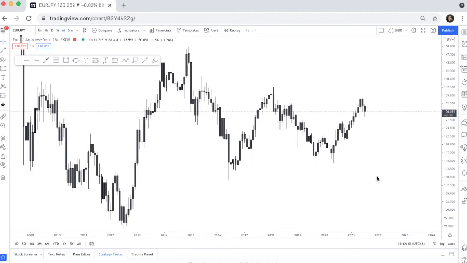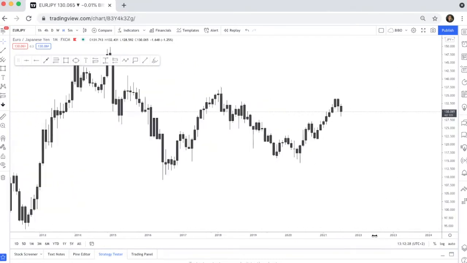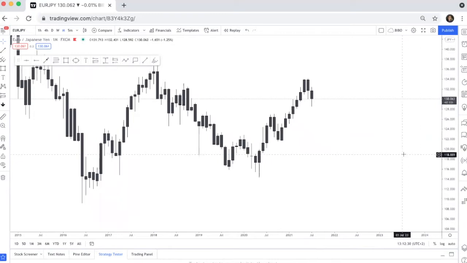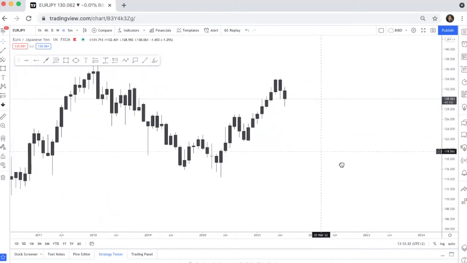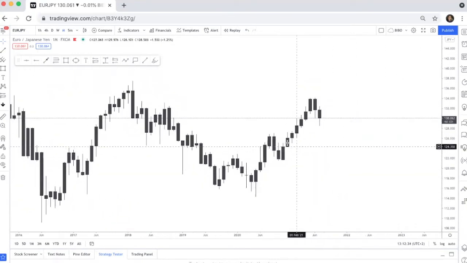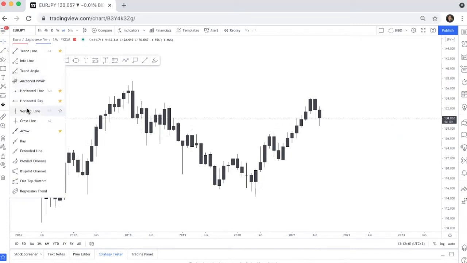Okay, great. So right now I'm on Euro JPY. I cleared my chart. I'm starting brand new, fresh, and I am on the monthly time frame. So on the monthly time frame, we're going to zoom out our chart, just enlarge it as big as possible so we can see it quite clearly. And we're going to go back a year. Let's do this 1 year back.